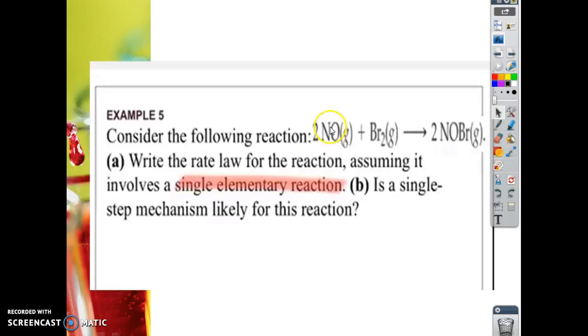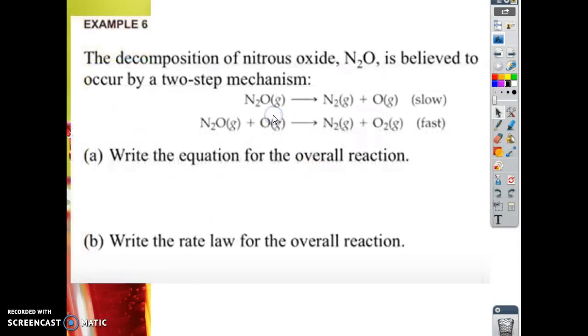My rate law is going to be my rate equals k times NO in my brackets here, and Br2 in brackets here, and I'm going to take this and put it as a coefficient by my NO. Is it likely that this would happen? No, because it's termolecular. I'm putting 2 in here and 1 here. Remember, termolecular, really hard, probably 2 steps.